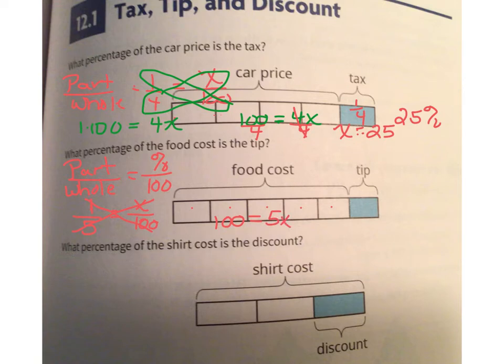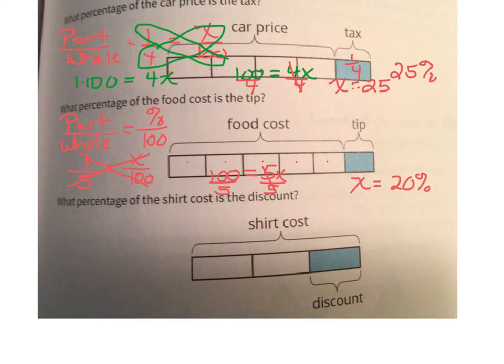And then again, that 5x means 5 times x. To get rid of times 5, I'll divide by 5, and I want to get that x by itself. That's 1x equals 20. So we've left a 20% tip. Again, you can take that 1/5 and change it into a decimal and move the decimal over if you want to. Either way, it doesn't matter, same idea.